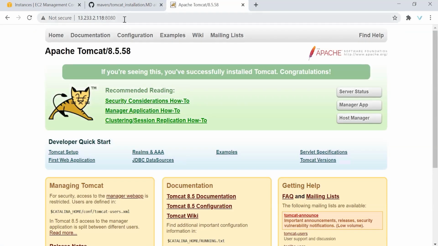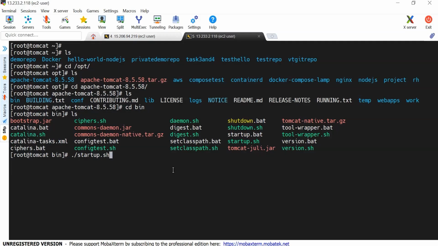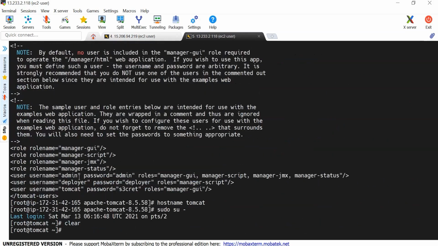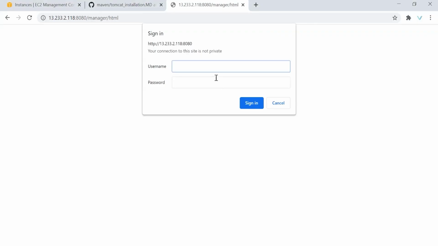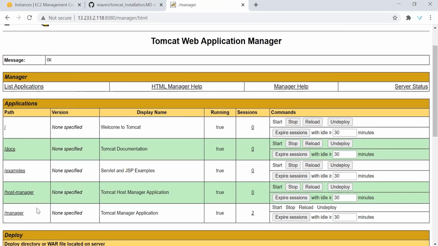Yep, I was able to connect to this, and if I go to the Manager App, it is going to ask for the username and password. Again, these credentials are also updated in the same file, and if I go up, you can see here the manager-gui role helps us log in the user on the command prompt. So here we need to use the user Tomcat and the password secret. I will connect to the Tomcat server from the browser, user, next, and I have given the password secret. Okay, so I have logged into my Tomcat server, and these are all the default applications.